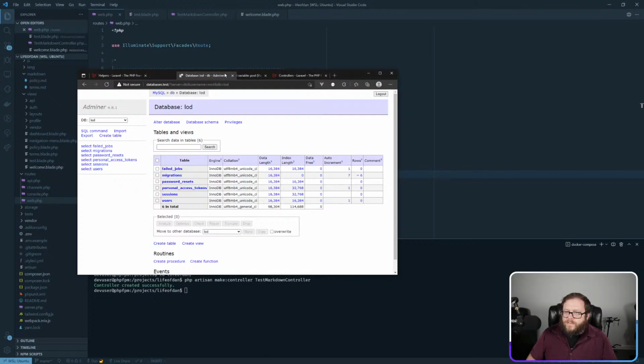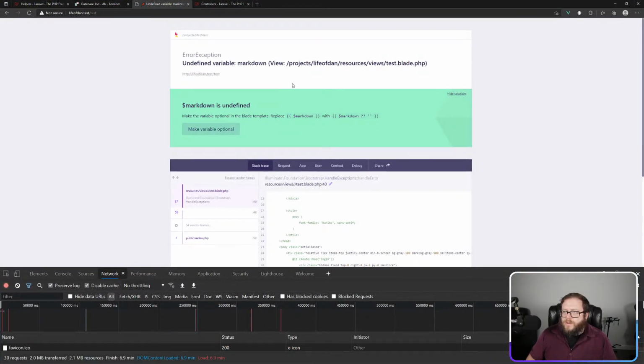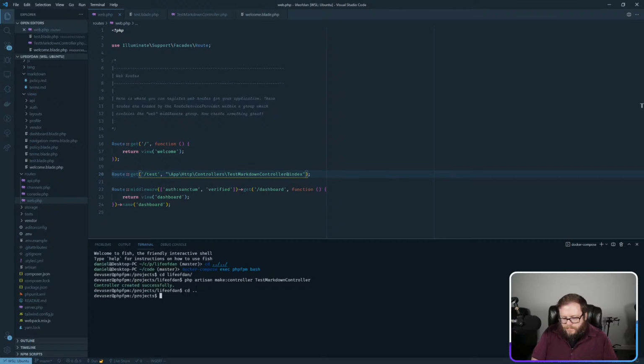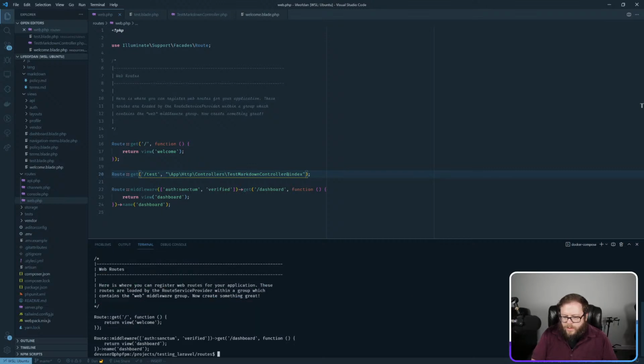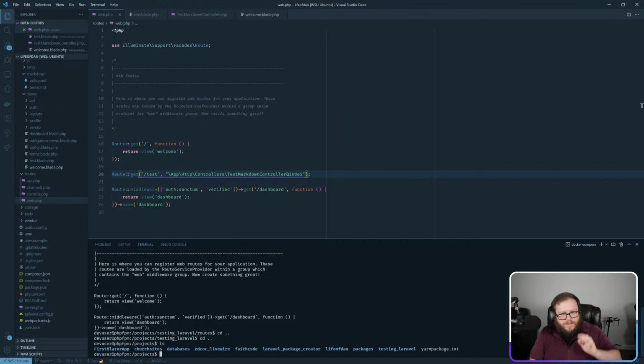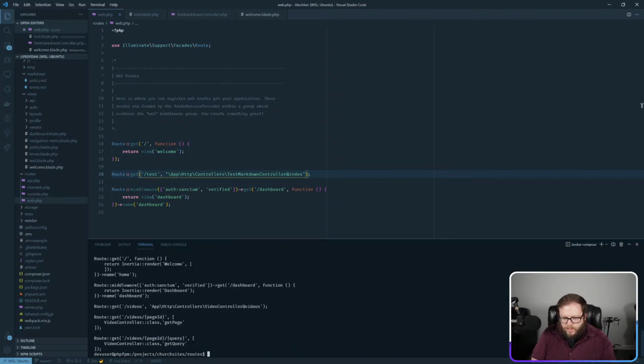Okay. Fresh. No. My syntax is wrong. I need to look at my syntax from a different project. CD testing. CD resource routes. Have any in there? Nope. I always forget this syntax. I don't really mess with the web file a whole lot. Sites, routes, web. Surely I've got a controller in there. All right, there we go. Single quote. Is that all I did wrong?